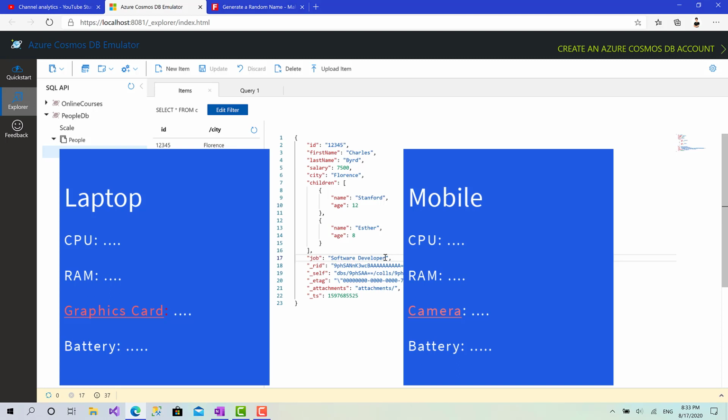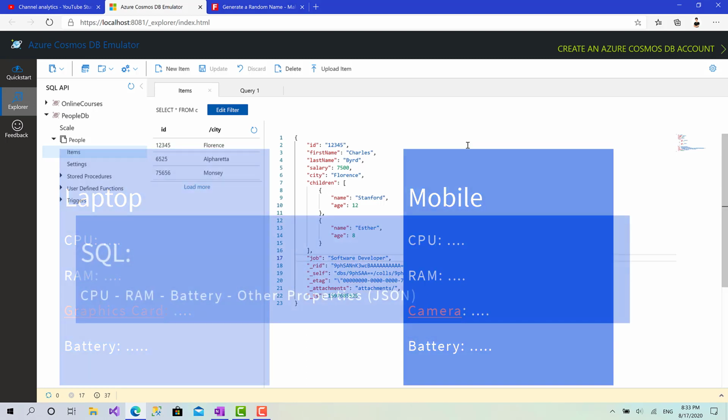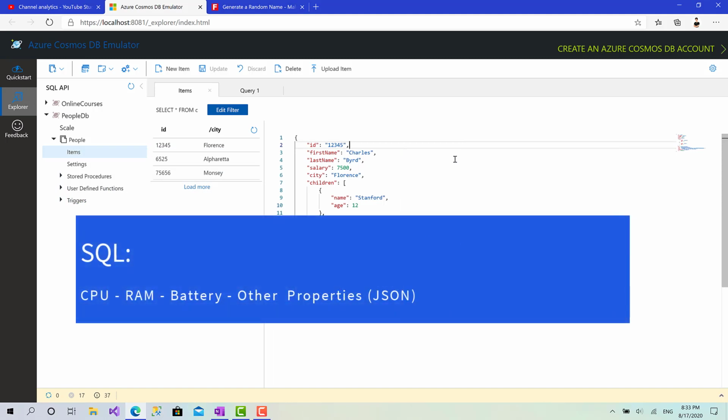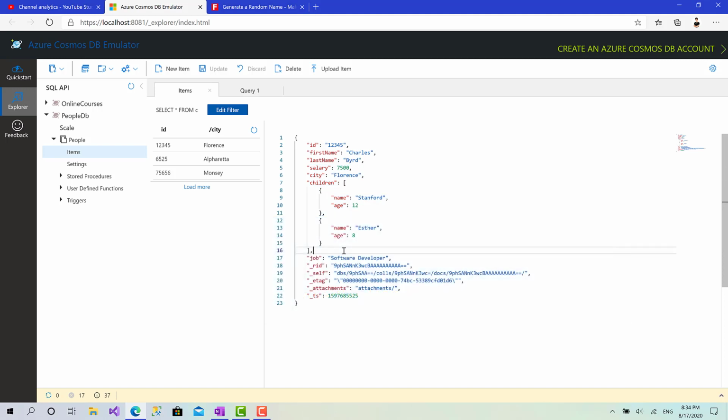If you want to do that in SQL, you have to create a column within the product table, type this property as JSON, and store it as a string. Okay, that works, but that requires more work and you cannot query that data. While here, it's pretty simple.